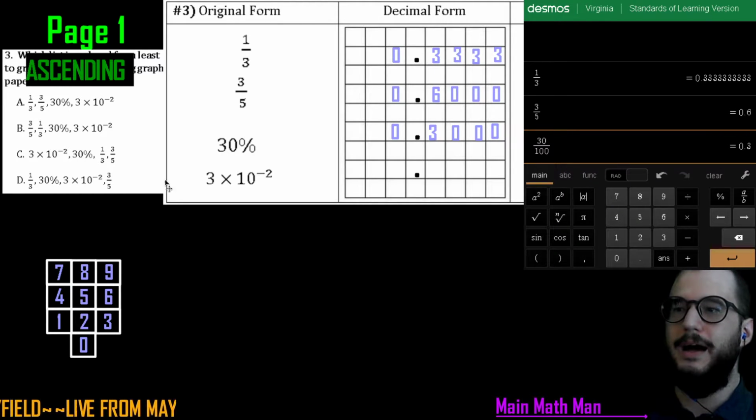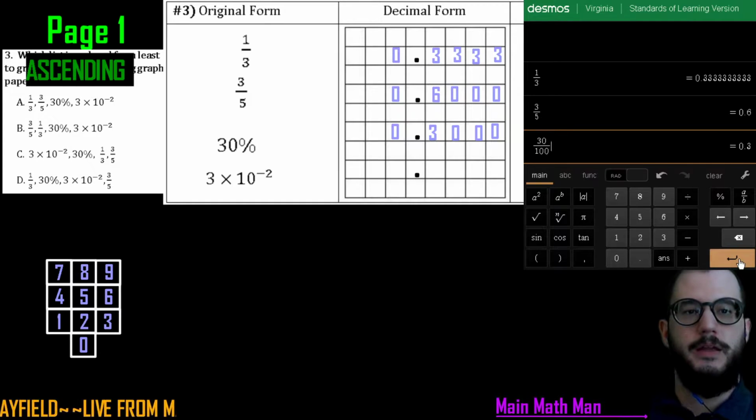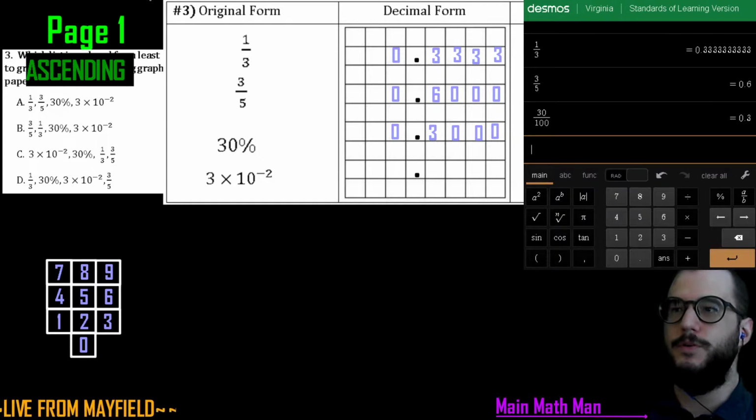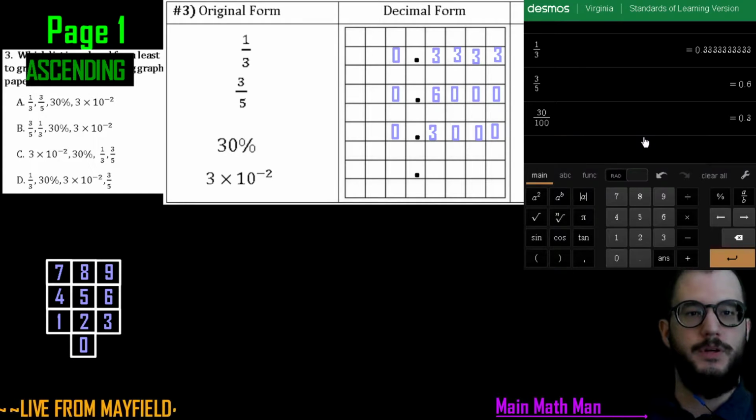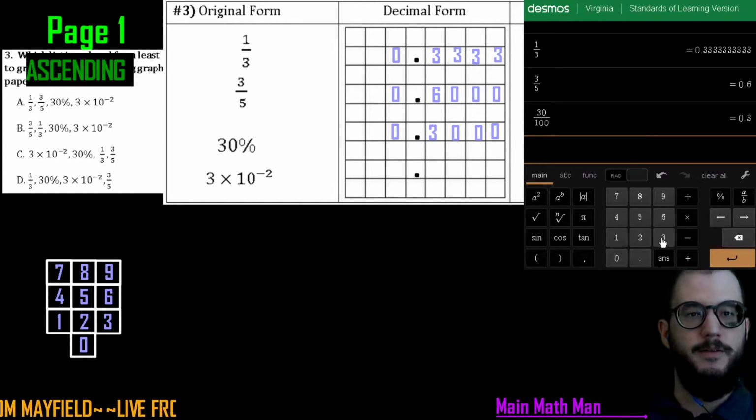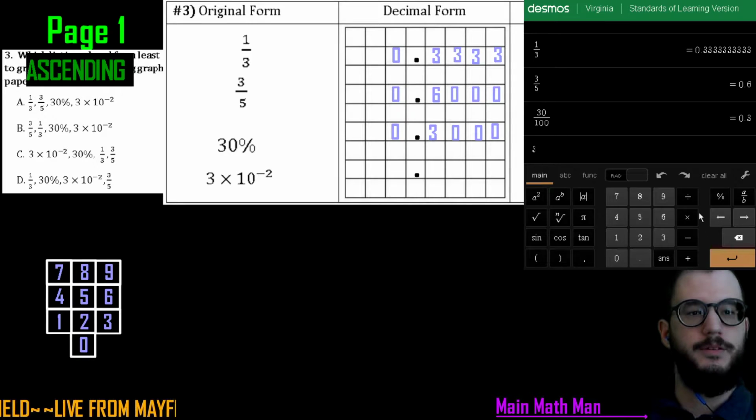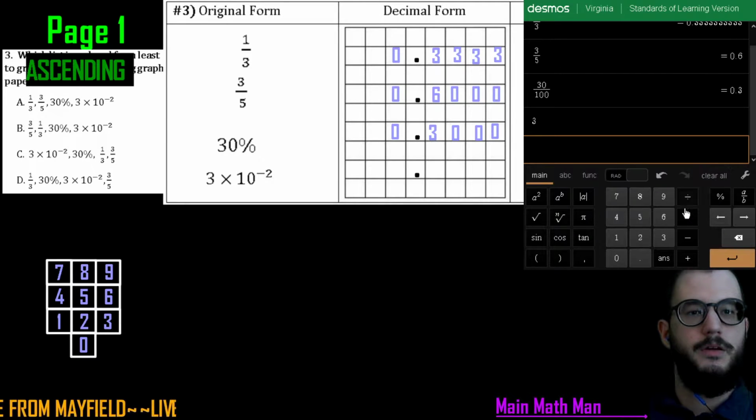All right, so now for the scientific notation, same kind of deal. Again, make sure you can either use your Desmos calculator, or if you wanted to, you can say, hey, I can do it like normal. So let me do Desmos first. So I have 3 and times 10, exactly. Let's back that one up. Let's do 3 times 10. There we go.